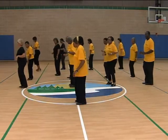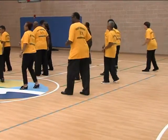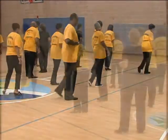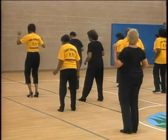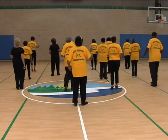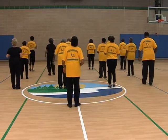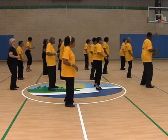Right, cross, right, left, right. Left, cross, left, right, left. Heel, toe, go to the right. Heel, toe, go to the left. Up on the right, back on the left. Right, left, right. Back on the left. Left, right, left. One, two, three, four. Rock, two, three, four.